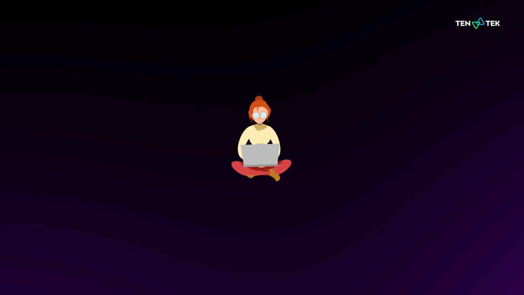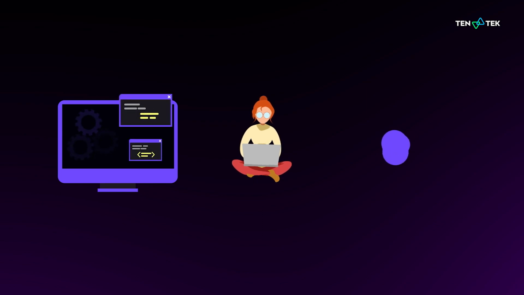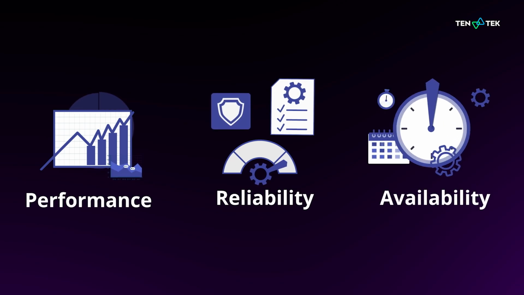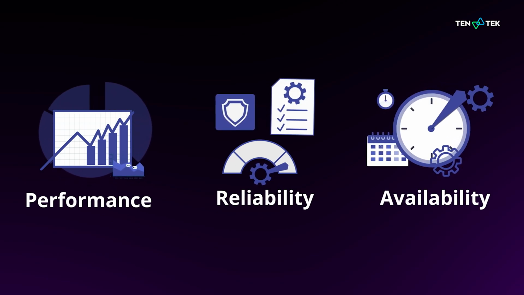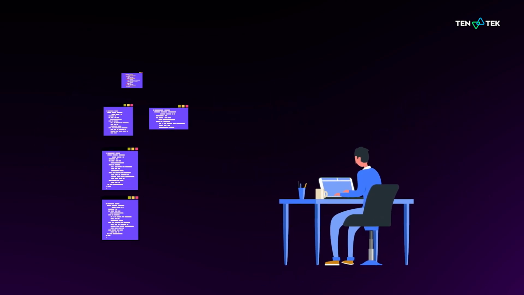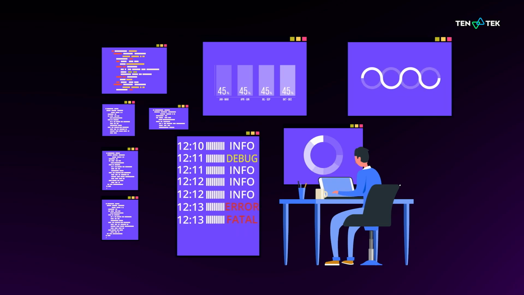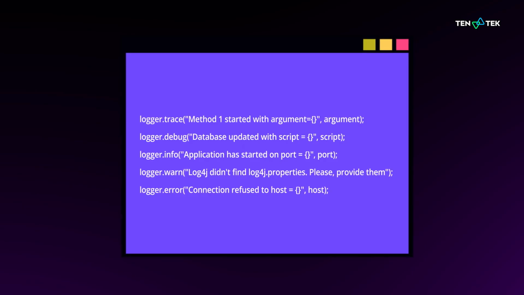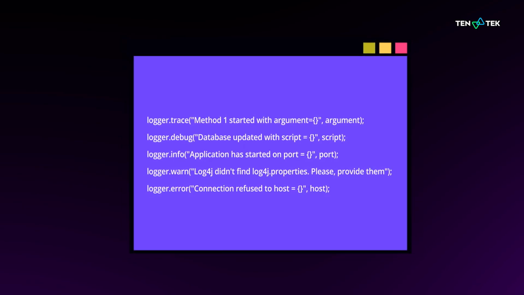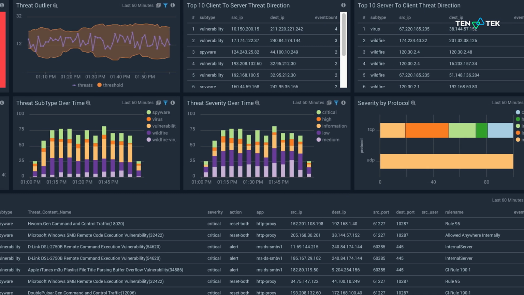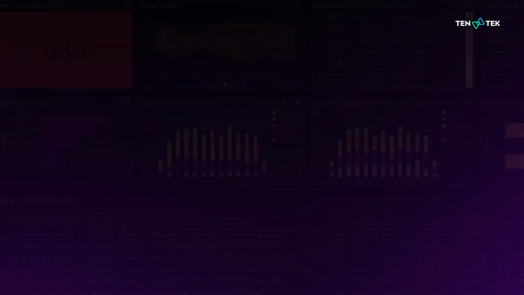In the field of DevOps, practitioners must be familiar with various tools and technologies related to monitoring and logging. These areas are critical for ensuring the reliability, performance, and availability of applications and infrastructure. Monitoring is a process of collecting and analyzing data about the system's or application's performance and health to detect issues and troubleshoot problems. Logging is a process of capturing and storing detailed information about system or application events, such as errors, warnings, and transactions, to provide a historical record of activity for analysis and auditing purposes.